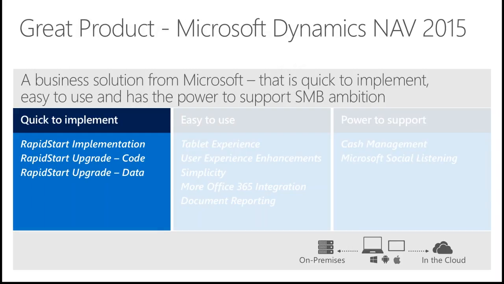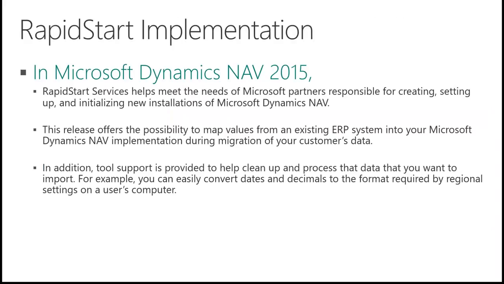So as far as the rapid start implementation, again, this is used by partners and for you as customers in creating and setting up and initializing a new installation. Rapid start can also be used to add additional modules into your implementation. For example, maybe you are running finances and distribution in the application and inventory, and you want to maybe extend into the service module. So you could use the rapid start implementation to just implement those components of service and bringing in the master data, as well as also specific customer data to support that.